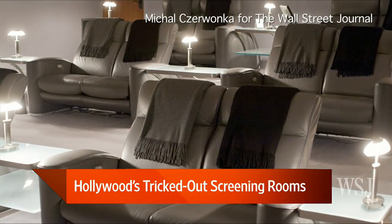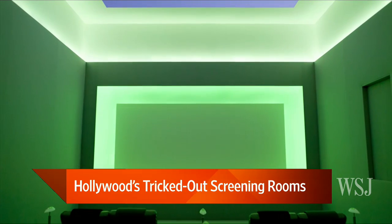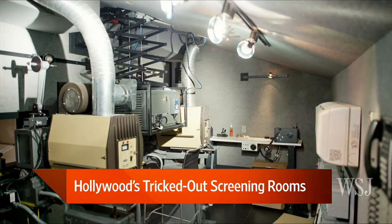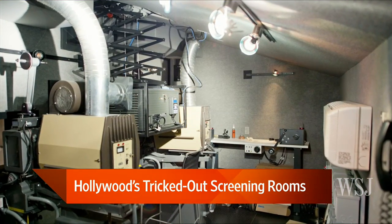Others are actually enormous, almost commercial-sized screening rooms. Michael Bay is building a 49-seat theater in his future home, which is almost as big as your local movie theater. It's amazing. Now, the point of having these tricked out screening rooms is not just to show a movie from 1980, an old Romancing the Stone movie. You want to get the newest movies even before they come out, which brings us to these secret lists.